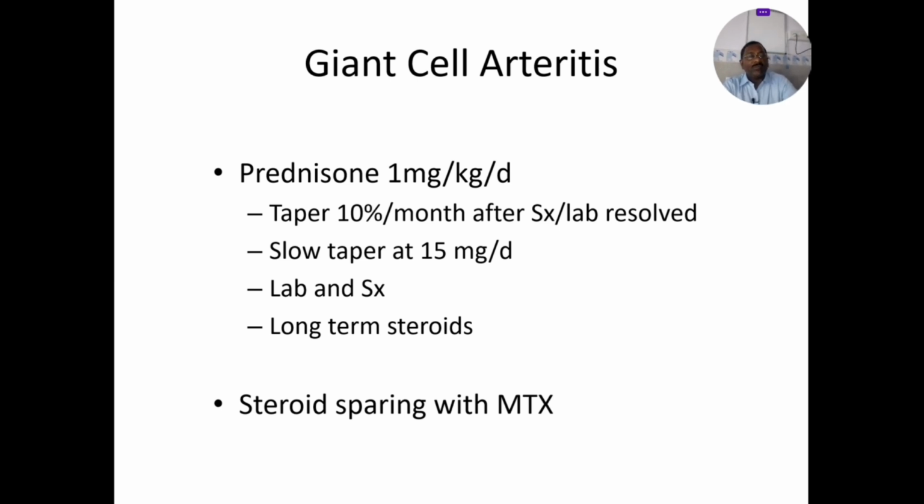Slow taper at 15 milligrams per day. That depends on you. Some taper at 10 milligrams per day, some 15 milligrams, some 20 milligrams, etc. And labs and symptoms will definitely tell you how much reduction must be there. Long-term steroids are also needed for most of these individuals. Again, avoid osteoporosis. Steroid sparing with methotrexate can be used in some individuals.